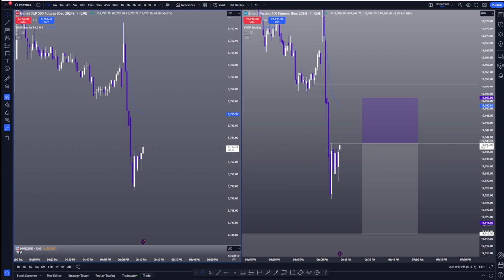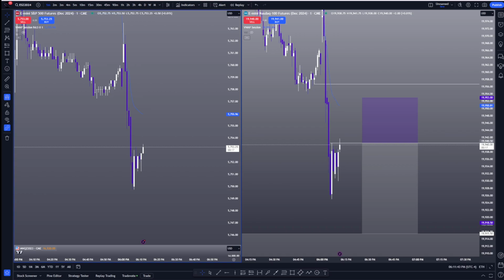What I'll do after, if I do get stopped, is I'm going to come back after this session and look at the charts again and see if there's another trade set up for us, because I just need a little break after this with this price action. Yeah, with this price action, it's kind of brutal right now, guys. So I'm just going to take a break. I'm going to clear my mind.